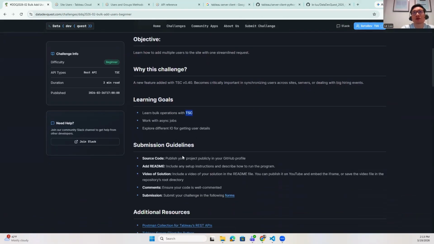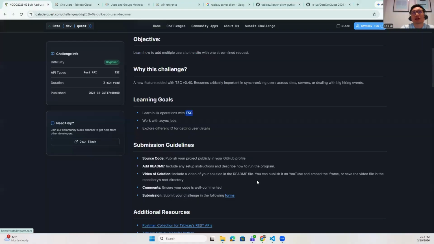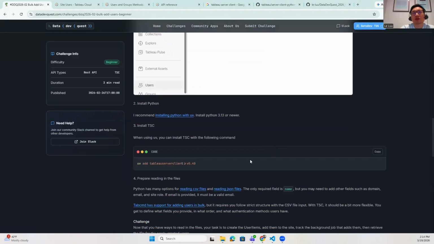For example, you see here we have the display name, username, and we also have the user ID, but it didn't show here, and the site role. These are the instructions you can walk through, and then you need to install Python 3.13 or newer, and also install the Tableau Server Client package.